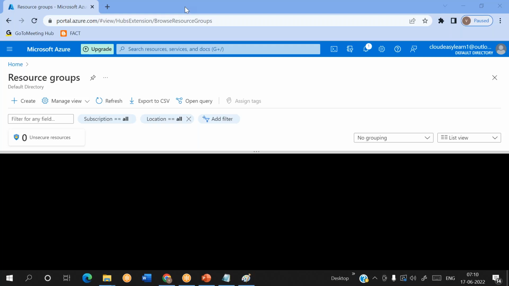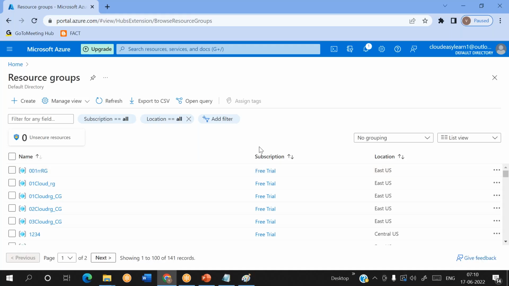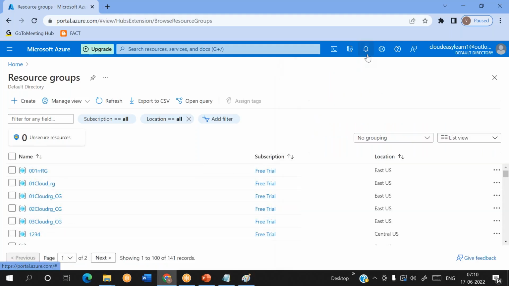See, this is already gone, friends. As I mentioned, people are using this particular account for their personal use, and already this 13,000, 14,000 rupees is completed, as people are using it for their own purposes. So I'll tell you after today's session how to create an account. Everybody, please create your own account.